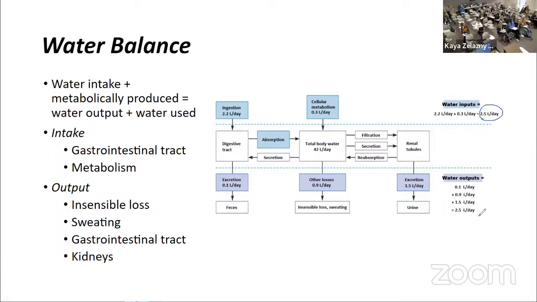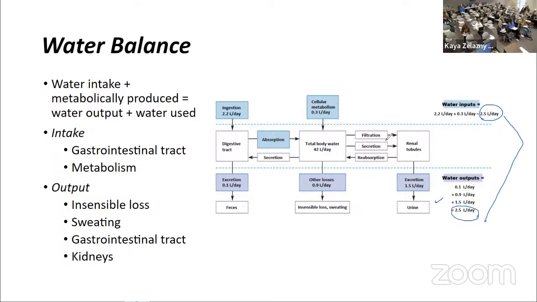So overall, our goal though is to make sure that we balance our water coming in with our water going out, right? We want these two numbers to be the same. Our water inputs and our water outputs we want the same so that we are keeping our blood volume, we're keeping the state of our cells the same. They're not random amounts of hydrated every day, okay? So that's where all these processes that we're talking about, especially in the kidneys, come into play, right? So we can see that a lot of what's going on in the middle here, especially controlling our urine, which is variable, which presumably we all know from daily life, right?